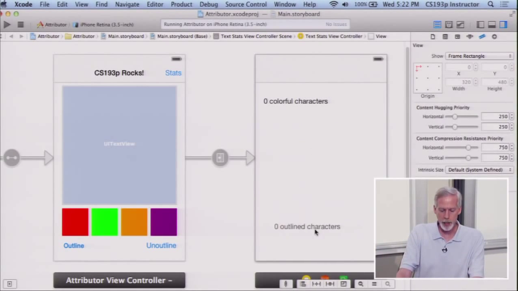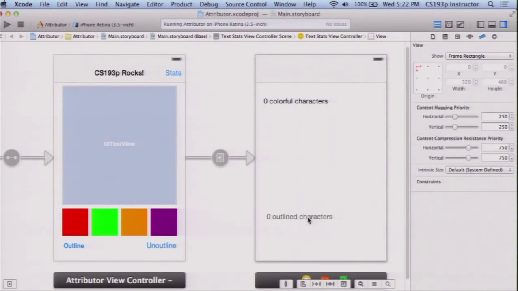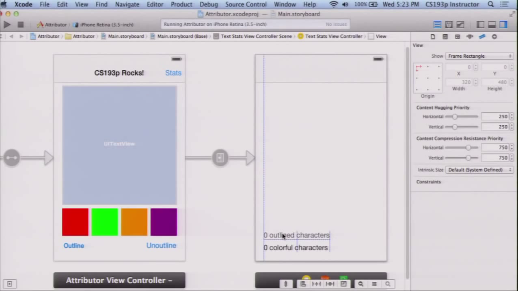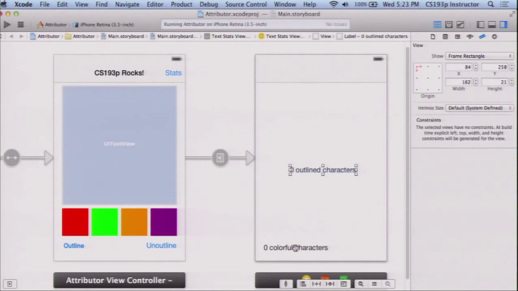So I'll show you both ways to do it, both non-suggested constraints. So let's put outline text in this corner down here, or we'll put colorful down there, whichever. And then we'll have the other one stack on top of it. So I eventually want it to look like this and this, but I'm not going to use the guidelines, okay? Because I want to show you a different way to do it.